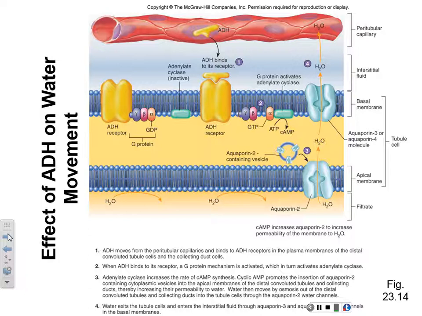Okay, remember the G proteins from your endocrine system. This is a water-soluble hormone, so it attaches and excites G proteins. Then the alpha and gamma subunits will split, with the alpha subunit attached to GTP, and then it will cause production of cyclic AMP. Cyclic AMP causes these vesicles, see these vesicles containing the water channels? They are placed onto the membranes, and then water comes out.